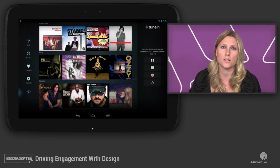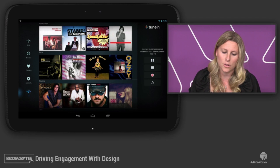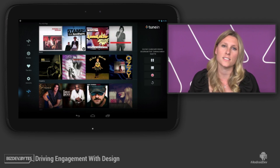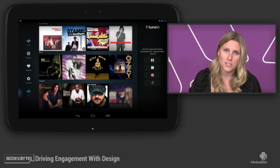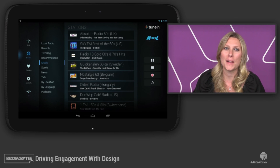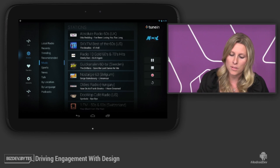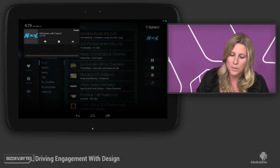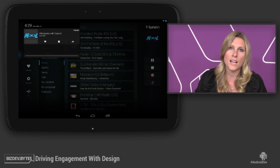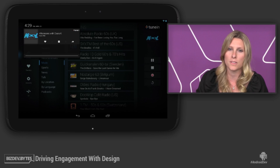What we did is we invested once, and then Google is helping us conform to all the different types of screen sizes. We decided to make a very content-first screen where a user can come in and see all their favorites by genre, and we can show them the world of live content as it happens. This is our content-rich experience made for tablets. By always shipping a new app every two and a half to three months, we're able to lean into the new features that Google puts out — an example of this is rich notifications, making it easy for people to favorite stations and songs, stop and play, and discover new content with our jump button.